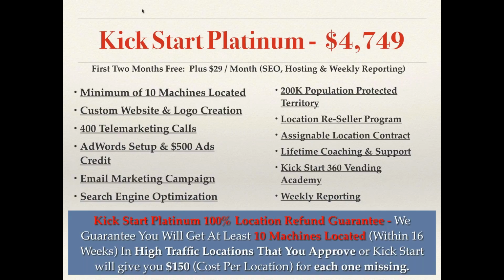It's crazy. Sure, definitely. So we're going to give you all the tools that you need to be successful in your vending business. So beyond just locations, we're going to give you answers to any other questions that you could possibly have. How do you run your route? What product should I be putting in there? How often should I service the machines? What do I say to the businesses when I go out there? When I do a site inspection, what do I need to look for? What do I need to measure for? We're going to cover everything. We'll have different segments every week, different webinars, and then also a toolkit. So if there's anything specific that you need answered, that Vending Academy is going to answer it for you.